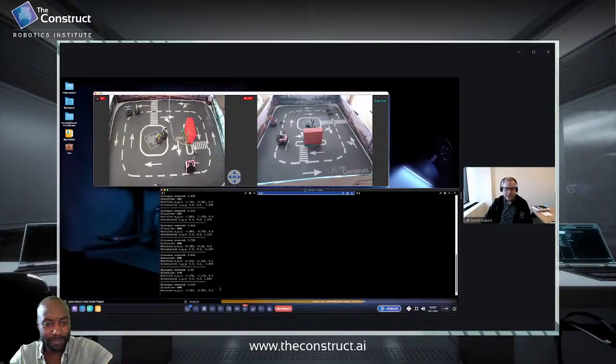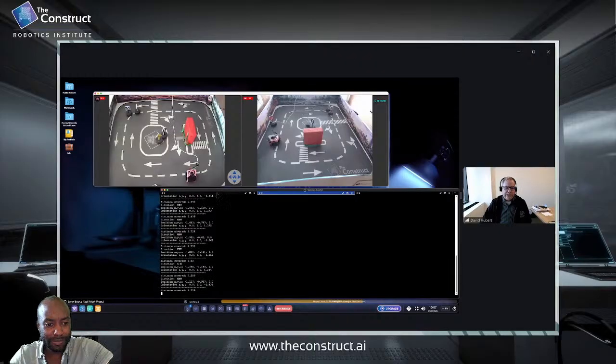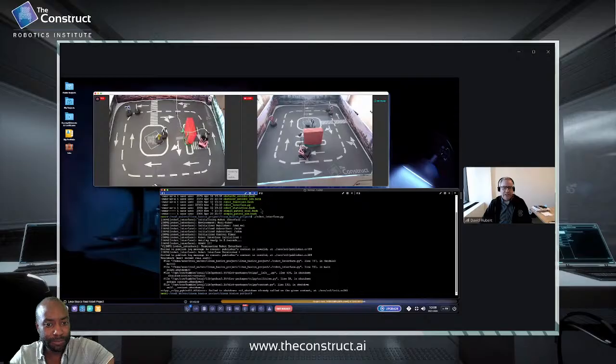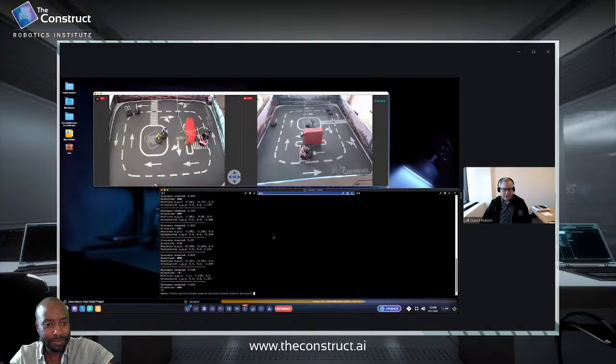That could conclude the live demonstration if you'd like. What I do here is exit out of the Python script first, which stops the robot, and then I exit out of these other ones.